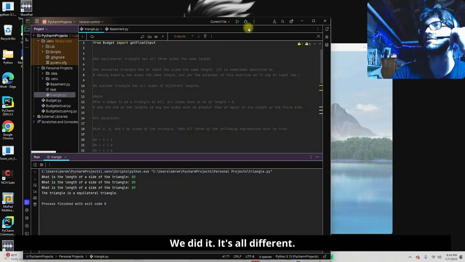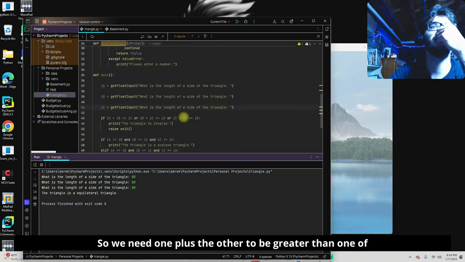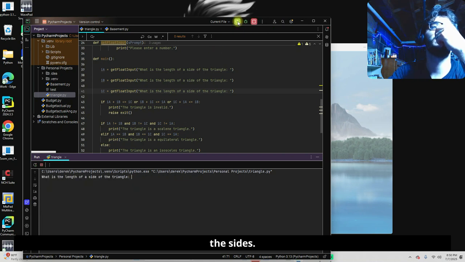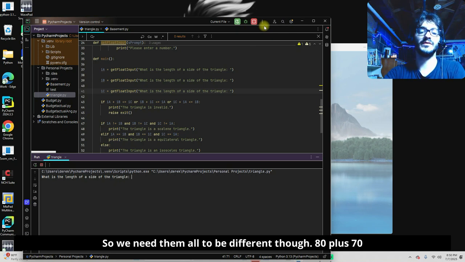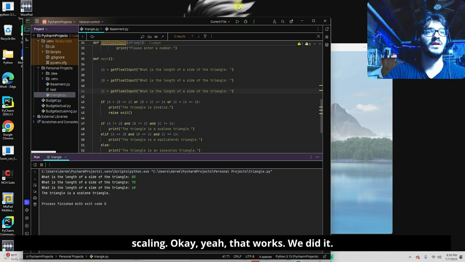If all are different, we need one plus the other to be greater than one of the sides. So we need them all to be different though. 80 plus 70 has to be greater than... Scalene. Okay, yeah, that works. We did it!